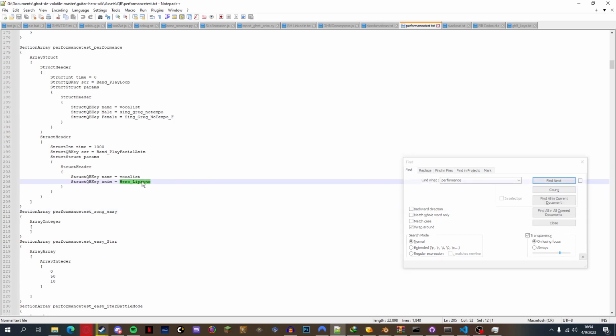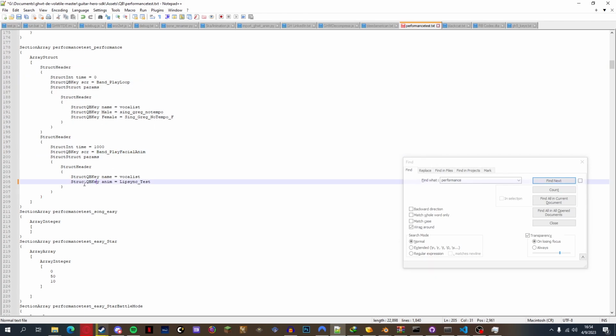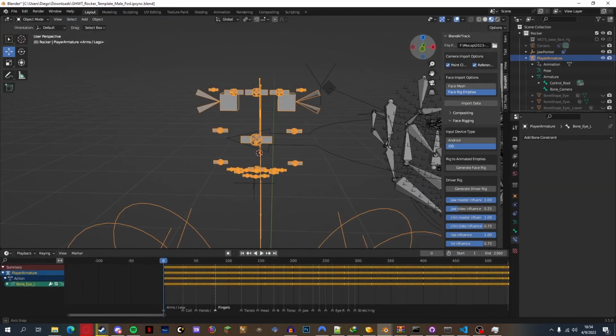So you can just change the name to, I don't know, maybe lip sync test, something like that, as long as it's the band play facial animation script for the QB key. This is just something I would try to see if I could T-pose the character, but it doesn't really work for some reason. But anyway, that's pretty much how I exported the whole animation to World Tour from Blender.